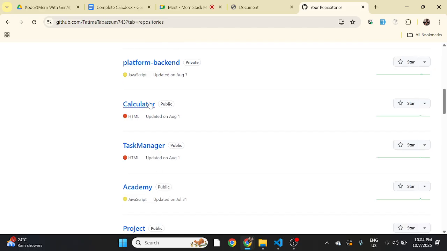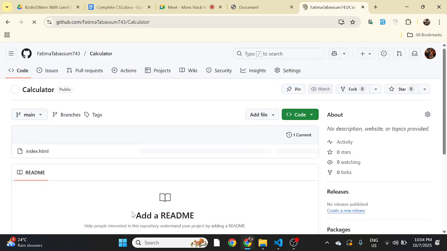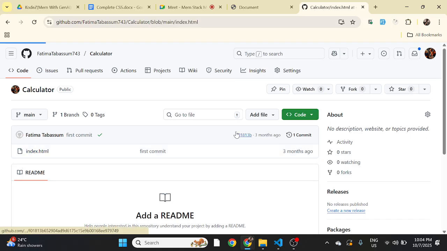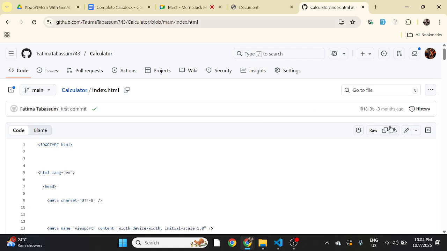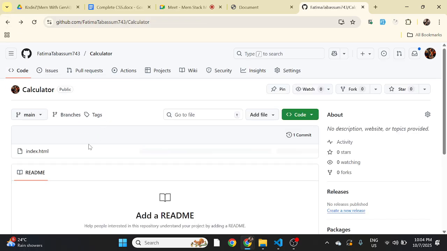Suppose you like this calculator project code. You like this code, so you want to copy this code. Instead of directly copying, from here also you can directly copy this code and paste it in your system. But this is just one single file, you can do it easily.